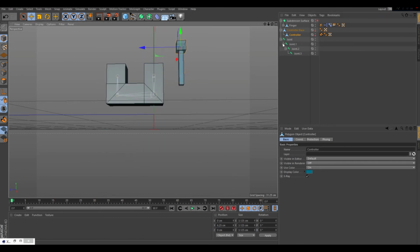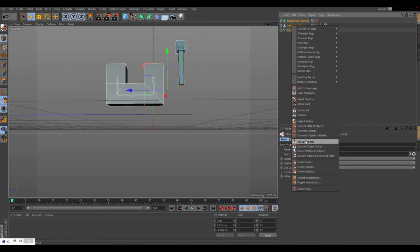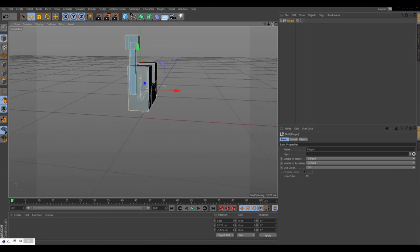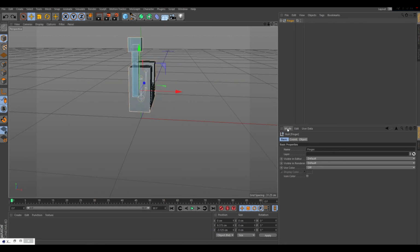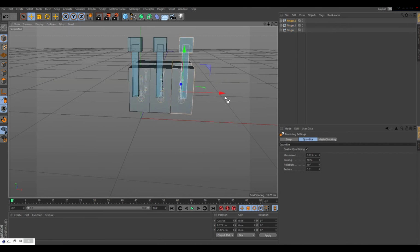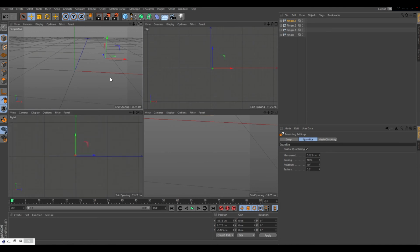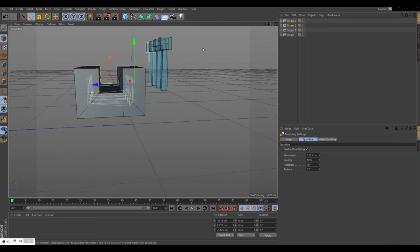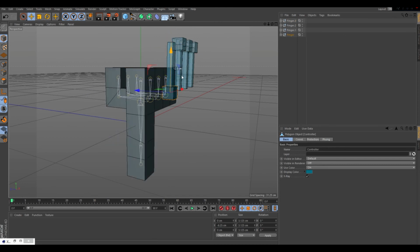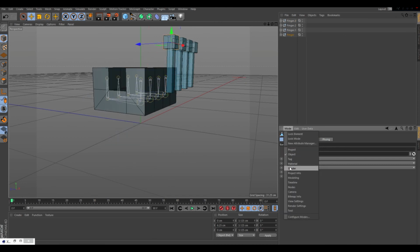Yeah, and say for the whole hand, you want to group all this. Group objects, let's name it finger, and then we'll just hold Control and drag them. Let's actually turn modeling on. So modeling, enable that, Control drag, Control drag, and then there's the 4 fingers that you would need. The thumb is very simple. You want to pretty much recreate the finger except with 2 bones instead of 3. If you're confused with that, just watch the video again. So yeah, now you have a full working hand.